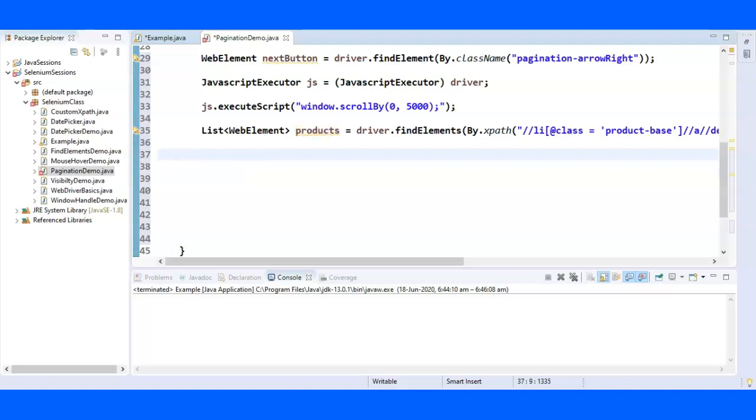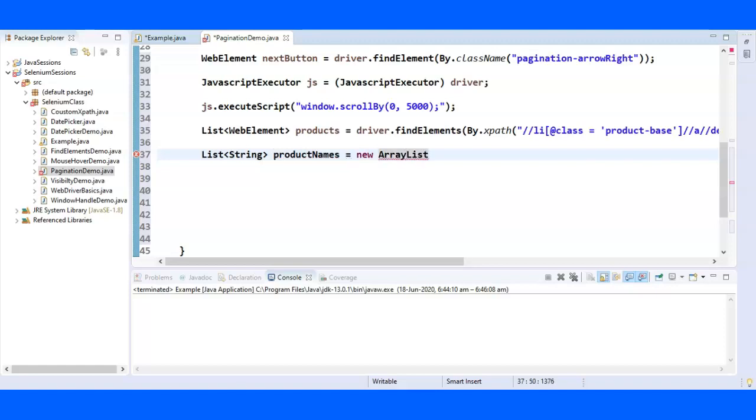How to do that? I'll say List, and this will be of String type. I'll tell you why I have created this empty array list. Let's say productNames equals new.